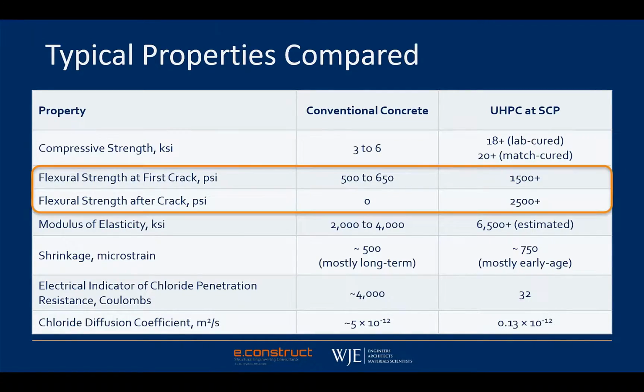The flexural performance is important here. Reinforcing steel can be reduced or eliminated if that material can really carry those tensile forces. And the UHPC from Standard Concrete has generally shown flexural strengths sometimes as high as 3,000 PSI after that first crack, which again far exceeds what we can do with conventional concrete.